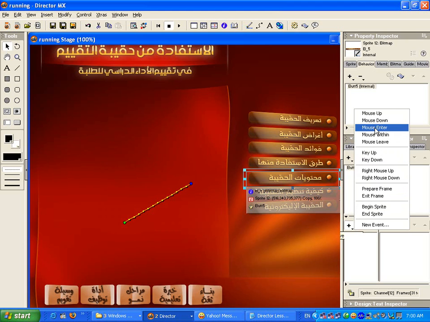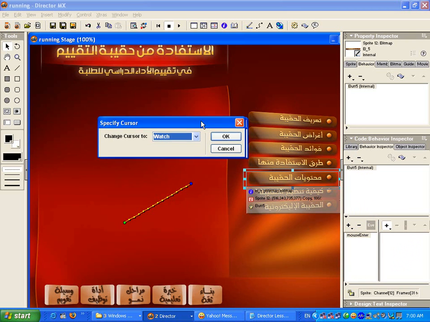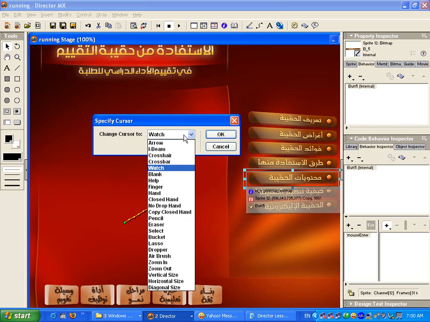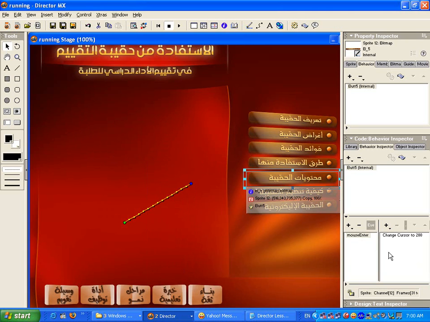We can choose this event, then go and add the action. The action will be cursor change. When mouse enter, it should change to a finger's shape, so we can choose it. Okay.